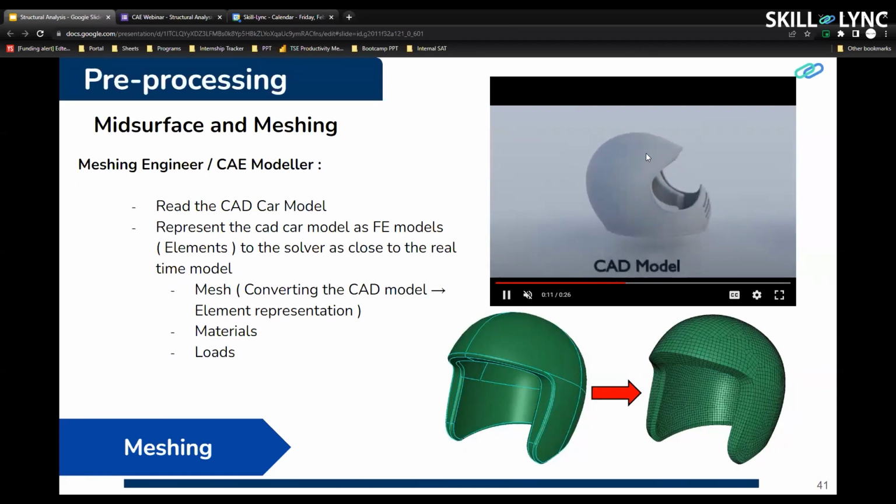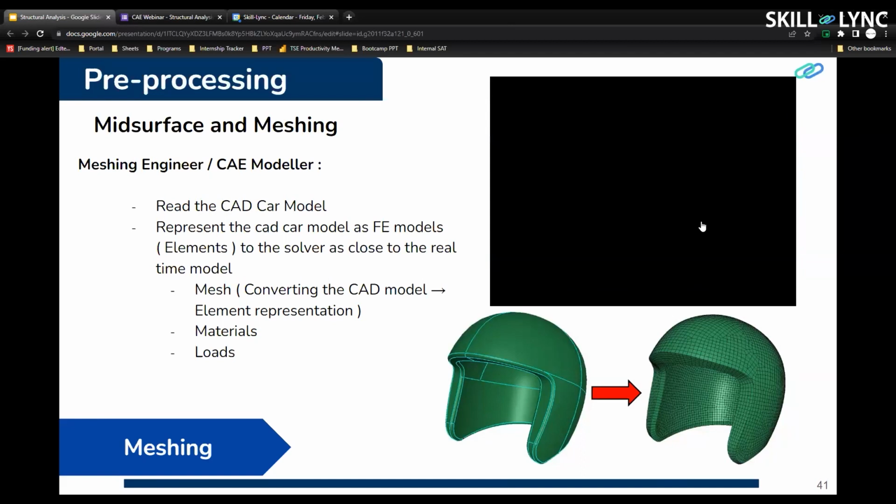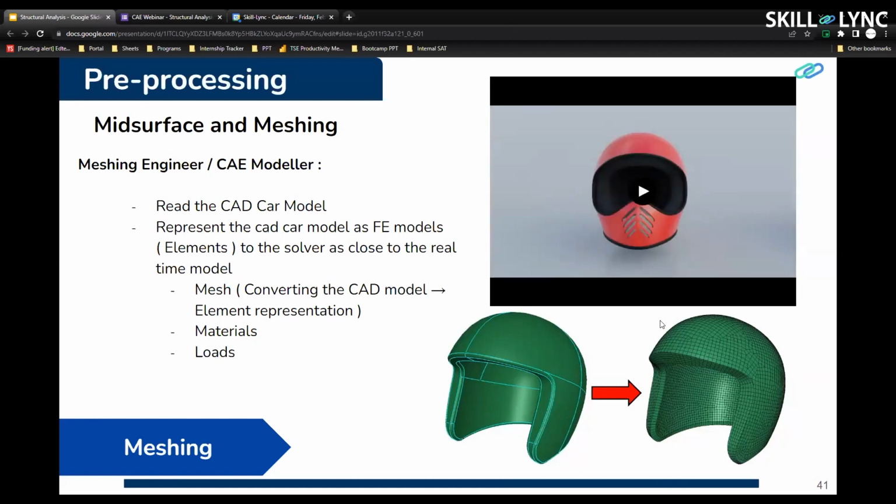Okay, now this is a CAD model, the design of your helmet that is being done, using software such as CATIA, etc. And then you have your meshed model. Now this meshed model is a very similar replica of your CAD and your real helmet. And now this meshed model is taken for analysis. They do drop tests, they do integrity tests, right? So you have a visor, right? So what they'll do is they'll shoot particles on the visor to understand whether your visor is able to withstand that particular crash or not.